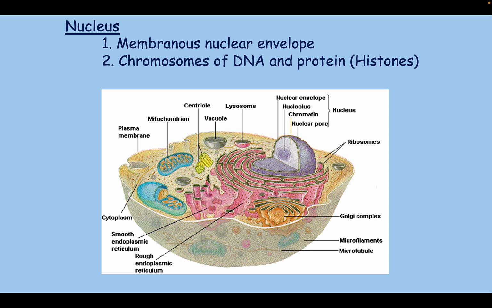Now, eukaryotes do have a nucleus. The nucleus is a membrane-enclosed region that has the DNA and the associated histones. It also has a region inside of it that's called the nucleolus. So if you look here, this is the nucleus, this little dark staining area inside the nucleus. So the nucleus is enclosed inside something we call the nuclear envelope. And inside of that nucleus are the chromosomes, which are made up of DNA, and a protein that we call histones.